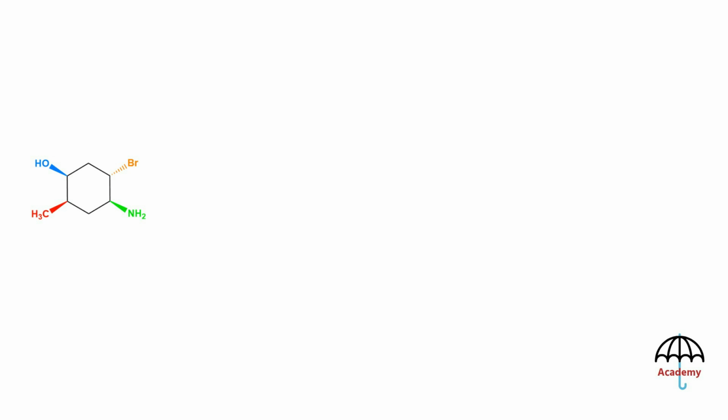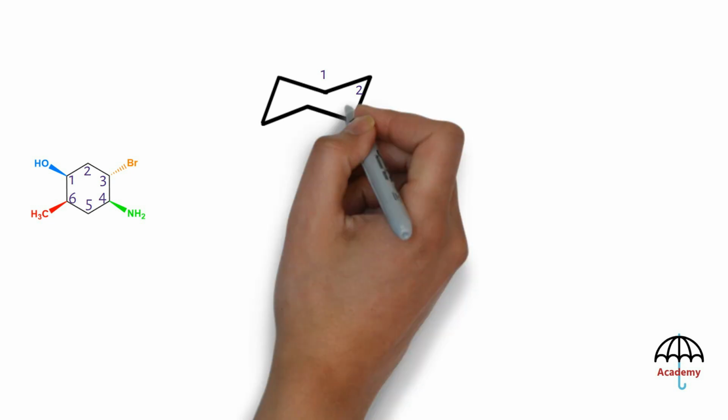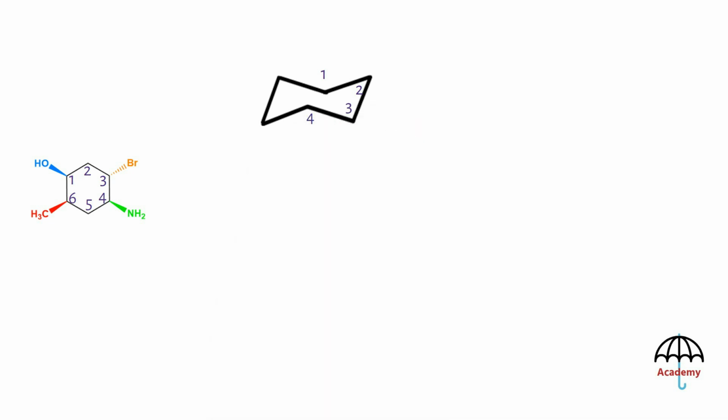Consider this molecule. Number the carbons starting from this carbon having hydroxyl group. Remember that this numbering is not as per any rule. You can start from anywhere. This is to keep track of carbons and substituents while converting into Newman projections. Draw a cyclohexane chair. And start numbering from here, so that C1, C6 and C3, C4 are these two parallel bonds, through which we will look for drawing Newman projection.